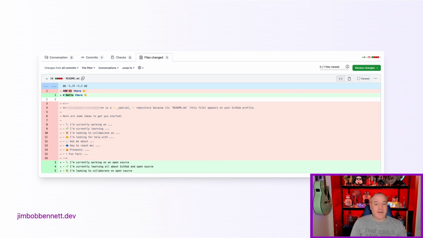You can make comments inline in this view if you want to. So you hover over it, click a plus button, and make comments inline. So rather than just having a conversation of, hey, you need to change this thing, you can actually apply that conversation to the lines in the code. And once you actually add a comment to a line, that appears in the conversation tab.